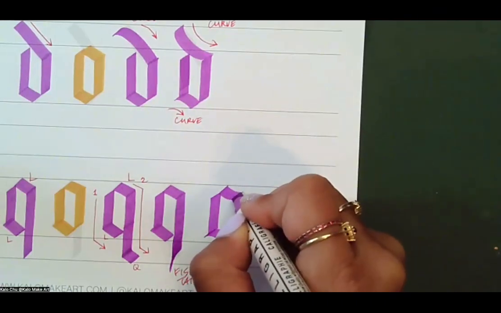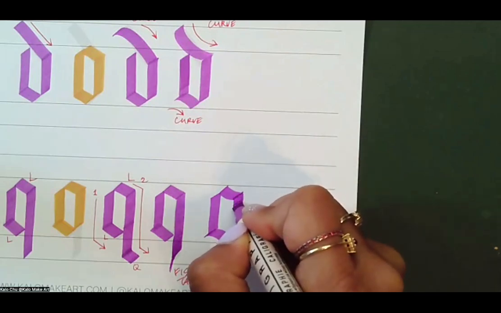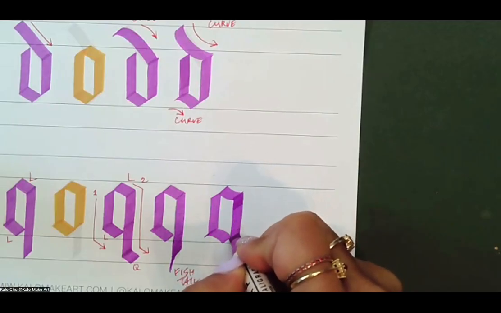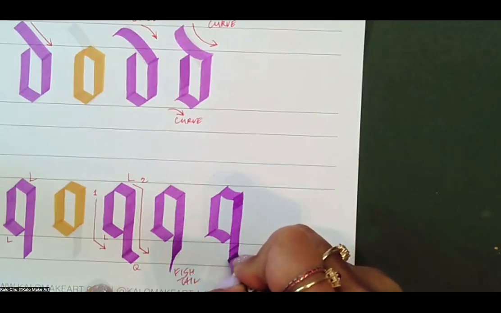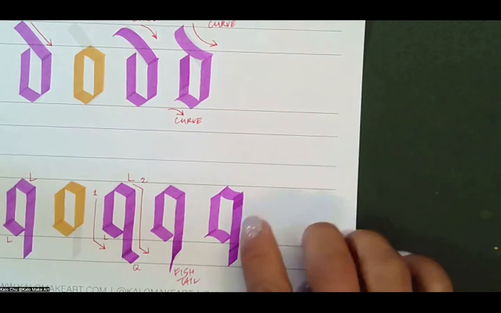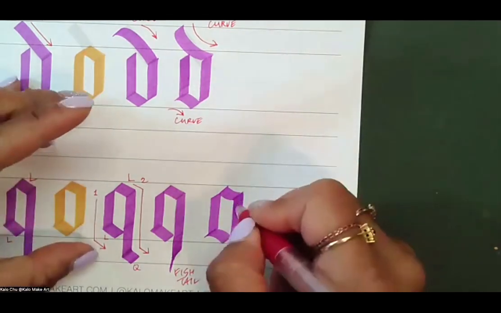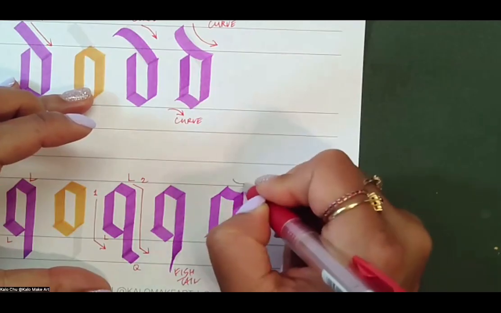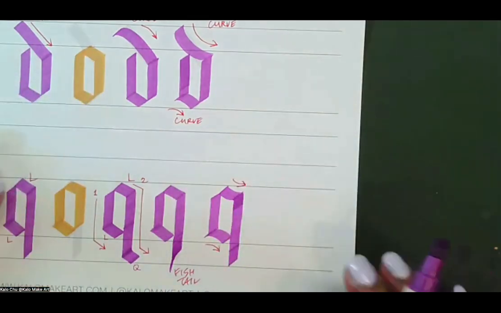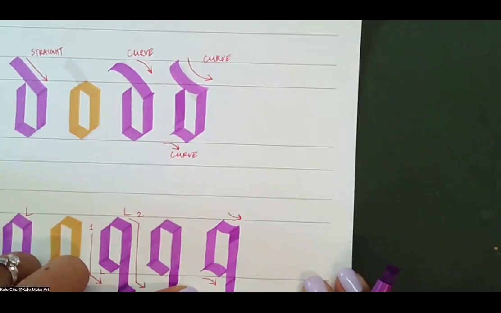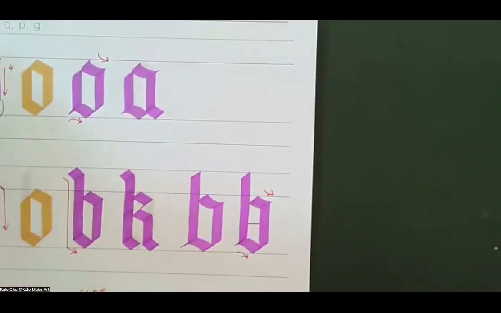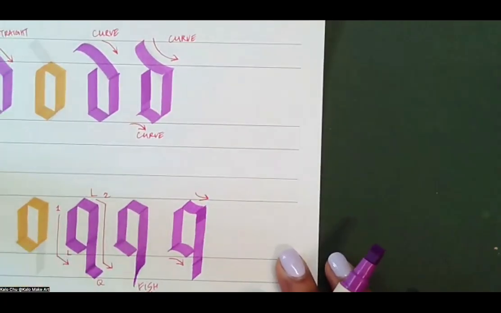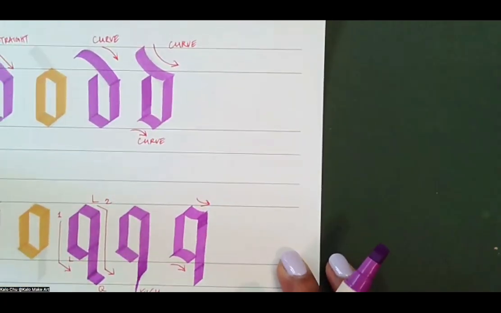And I think once you learn black letter, all other broad edge calligraphy will become a little bit easier. I'm sorry, I'm talking and I have hesitation here so you can see the line is not smooth. But the idea here is you just change it to a curve, which is what we've been doing with the D and the Q or the B or the A or O. So you can definitely do this, to have more flow in your letters.